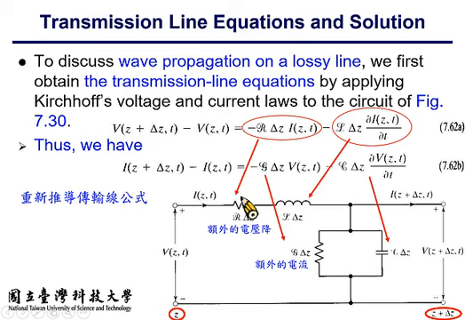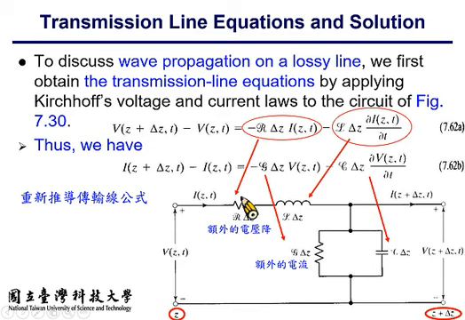Alright, since we already introduced the 2 loss mechanisms, the resistance on the conductors and the conductance on the dielectric, the corresponding transmission line circuit which addresses the voltage drop or the current difference across a small section of the transmission line should be modified accordingly. So on the top is the voltage drop description. Take a look at the parameter to the left. The first voltage is the voltage at which position? Z plus delta Z. So that's the location to the right over here.